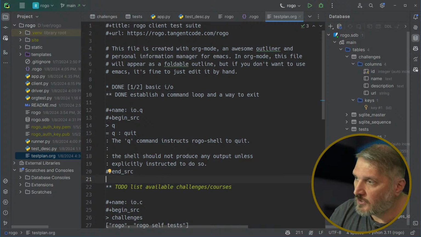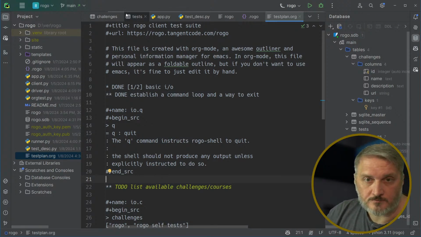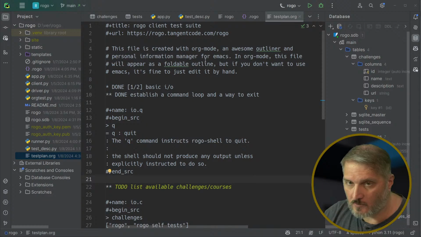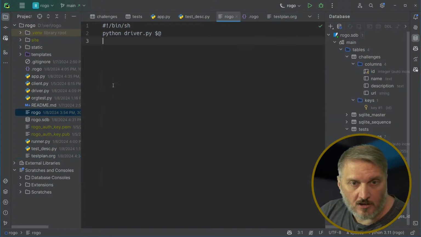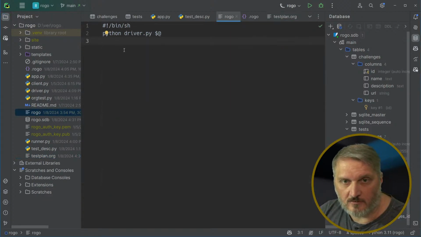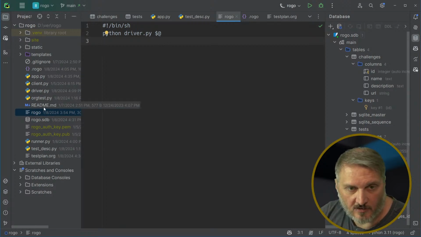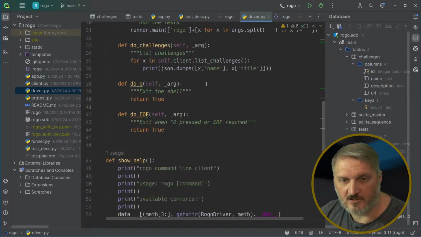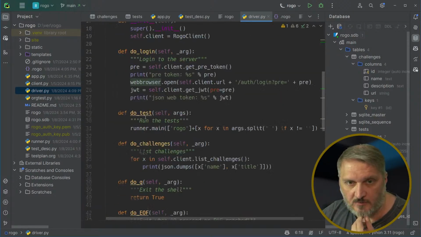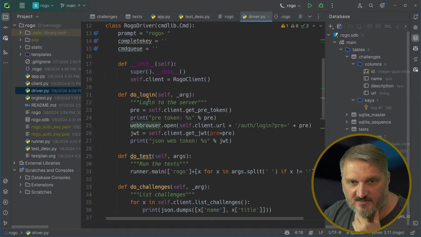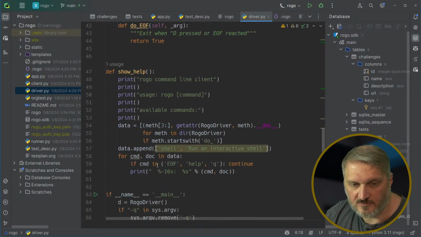Yeah, so as of yesterday, we now have this little script. rogo is the script that runs everything. It's a shell script right at the moment, and it's going to call driver.py, which is our shell, and we can give it any of these methods as a command, so login, test, challenges, and so on.